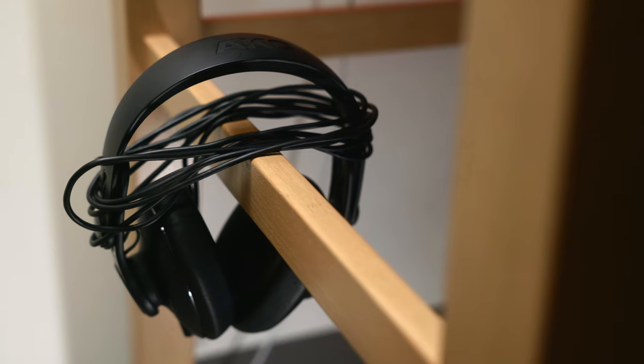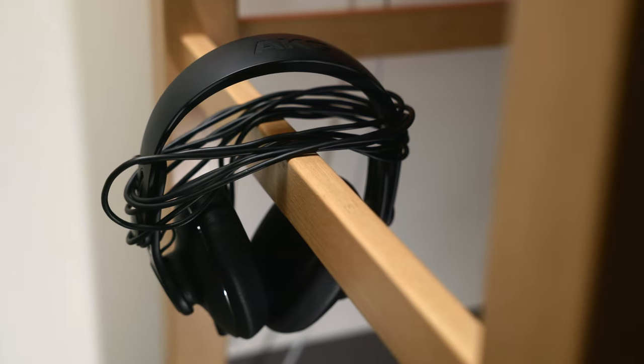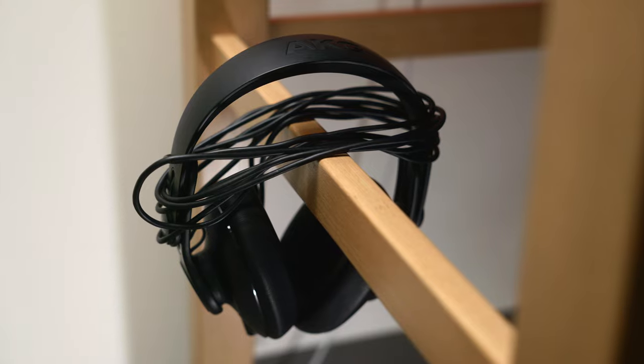They'll definitely blow out your eardrums for sure. So please don't roast me too hard, but I don't have enough room on my desk setup to have headphone stands. So I pretty much just leave them coiled up on the side frame of my desk setup. They sit there, out of the way when I don't need them. I know it's not the prettiest thing in the world, but it works for me and that's what I'm rocking with right now.